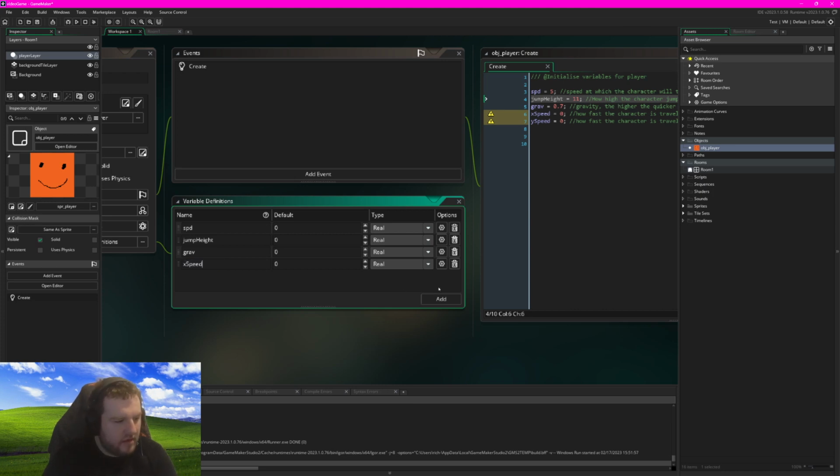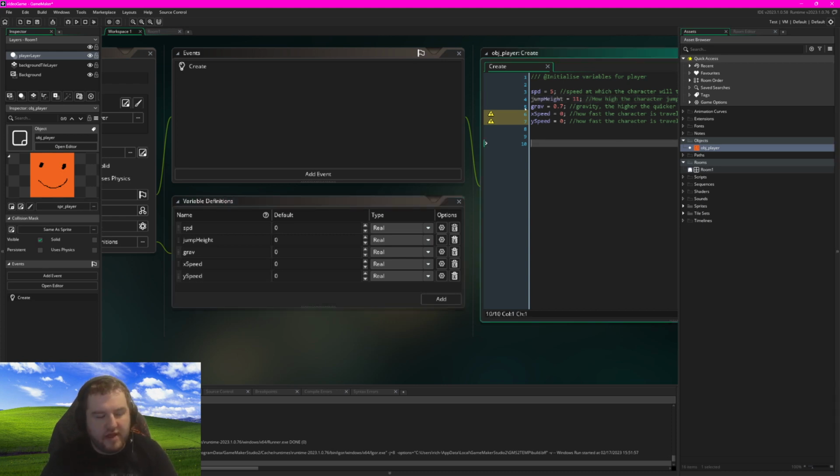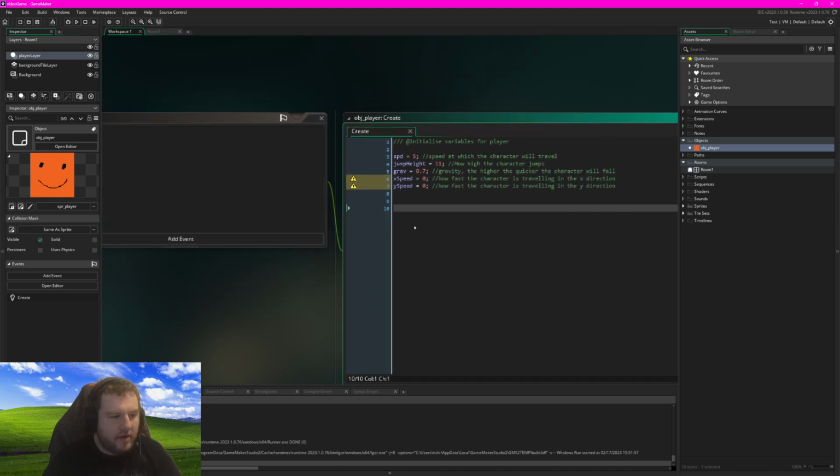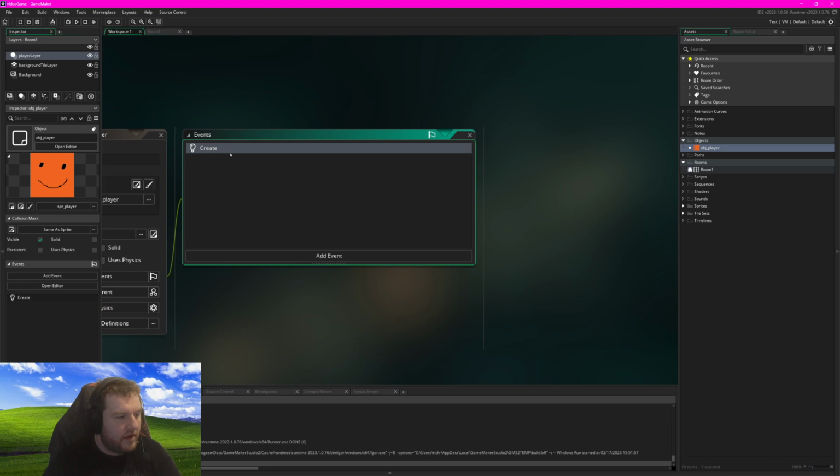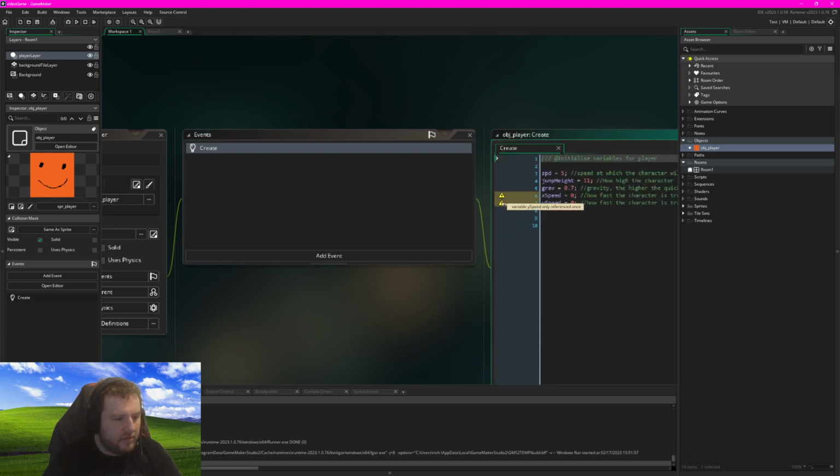X speed, and we'll also have Y speed. So that's essentially initializing them. This is setting them to a certain thing, essentially. It's always good to have this just in case. But we've got it. So if you notice, it doesn't update. So if I close it and then reopen it, it should be that these two will stop appearing as that, I'm hoping.